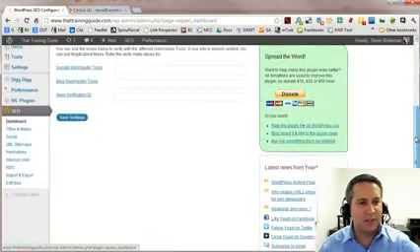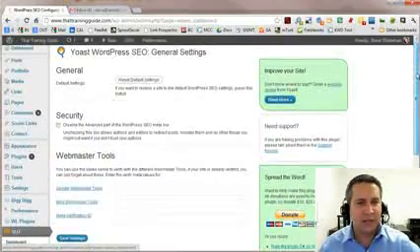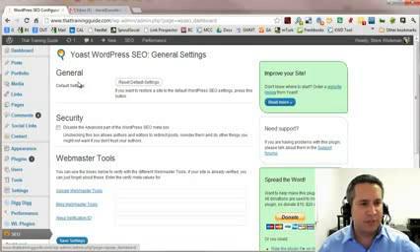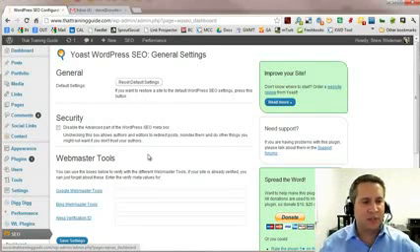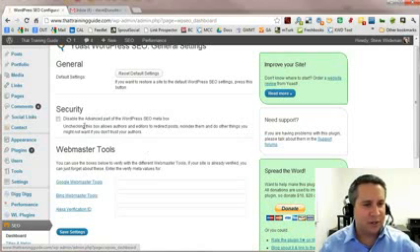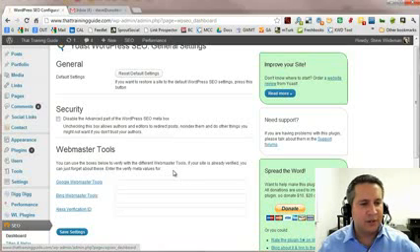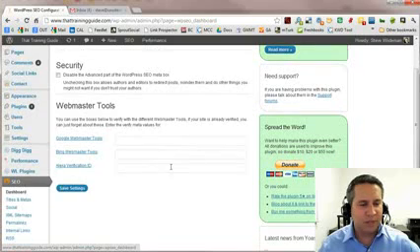Starting right after the installation, you're taken to a dashboard. On this dashboard you see some specific options like reset default settings. If this is the first time you've installed this, you won't need to worry about that. Security says disable the advanced part of the WordPress SEO meta box. Not something that I would recommend doing, so I would go ahead and skip that for now.